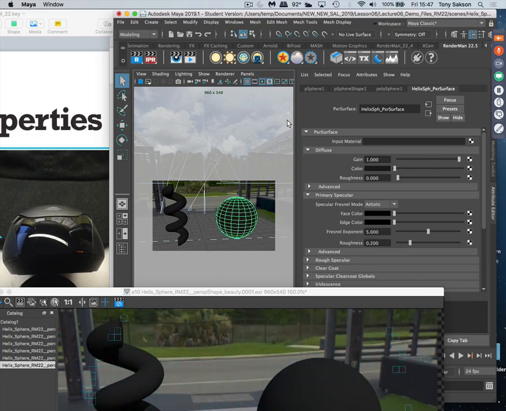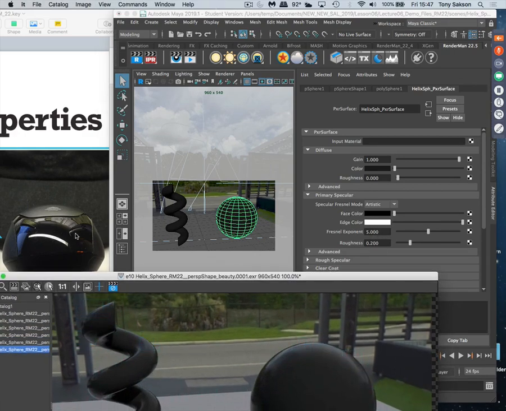All right, so what do we want to do next? Edge color, what do we want to do with it? All right, edge color, let's crank it up. So now you turn up the edge color. Now it starts to look a little bit like my edges over here. Now, granted, the environments are not going to be the same. You can't do anything about that, but we can try to get it as close as we can. So now what do I want to do?